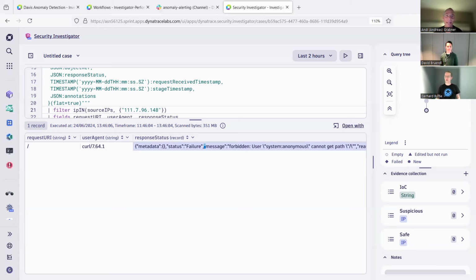Perfect. Cool. And then I know you showed the workflow earlier where you were sending a Slack message or you can create a Jira ticket. Workflows are very flexible. You could also create a link in that message back to the problem that was detected, a link that directly opens up the Security Investigator. So folks, workflows are even more powerful. You can do a lot of things, but just the basic stuff that you showed is already so helpful because you only get alerted on an anomaly. You get all the context, and then we give you the additional tools to dive in and investigate.